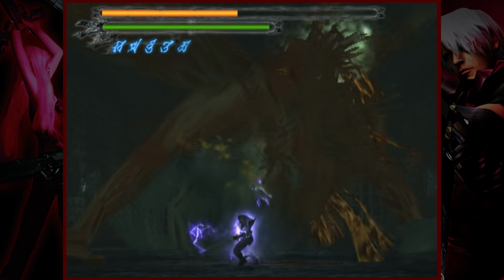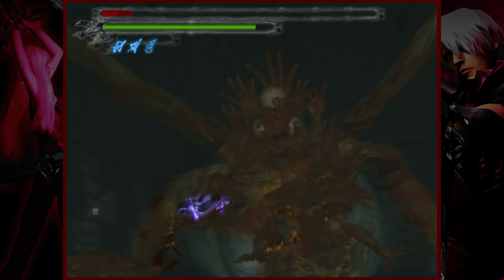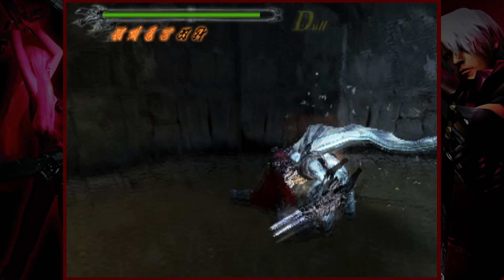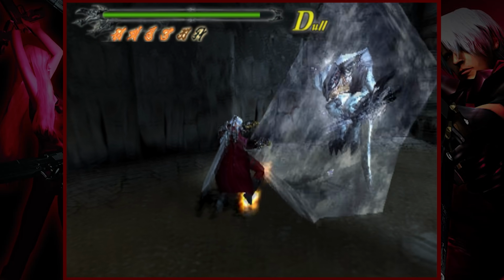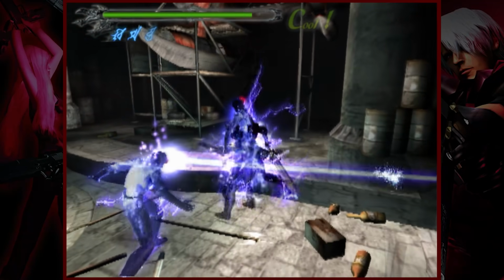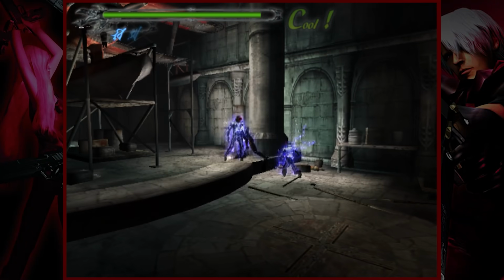I enjoyed the game enough, but not enough to consider going back to immediately, or hell, even on my own time. The game's short length and sufficient variety in what you do kept things from getting repetitive and stale, but the combat, from a casual level anyway, didn't quite hit the mark for me. I was indifferent throughout. The swordplay was fine, the guns were fine, double trigger was fine, but that's it, you know, it's just fine.